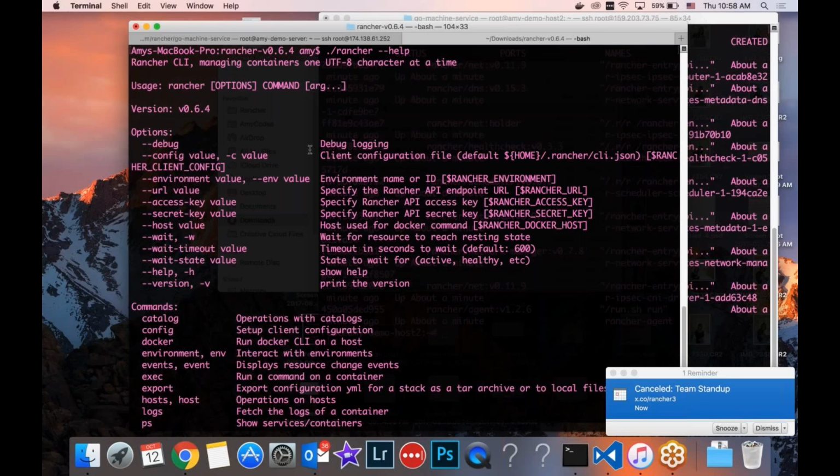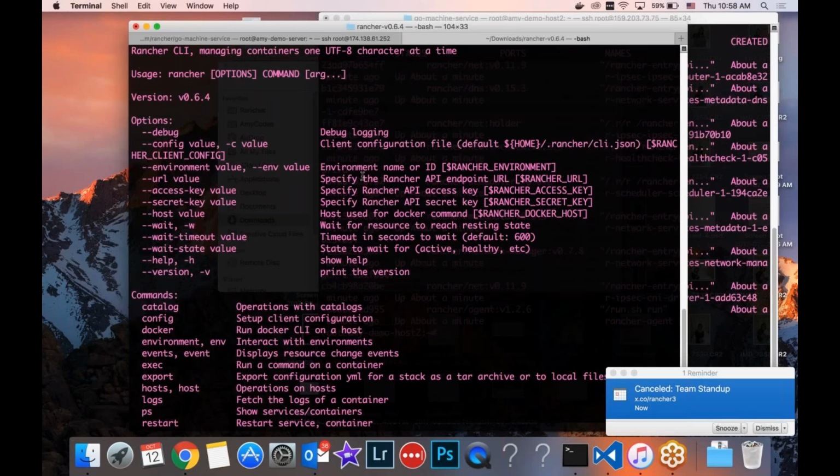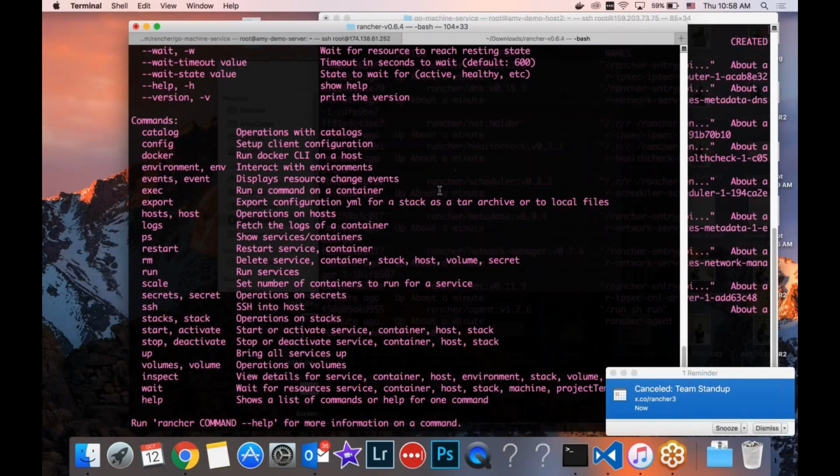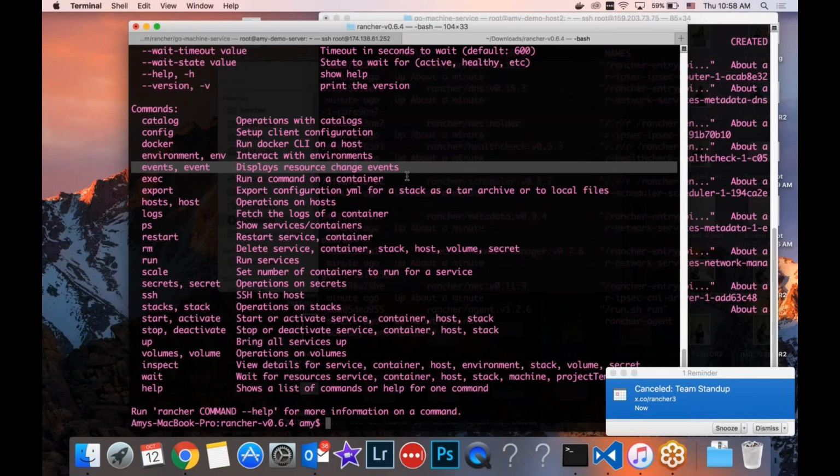Anyway, we can see a lot of different options in order to coordinate with the Rancher server. For instance, we can launch catalogs here. We can look at the status of different things. We can interact with the environments, display resources, change environments. Basically, anything that you can do in the UI, you can do in the CLI as well.